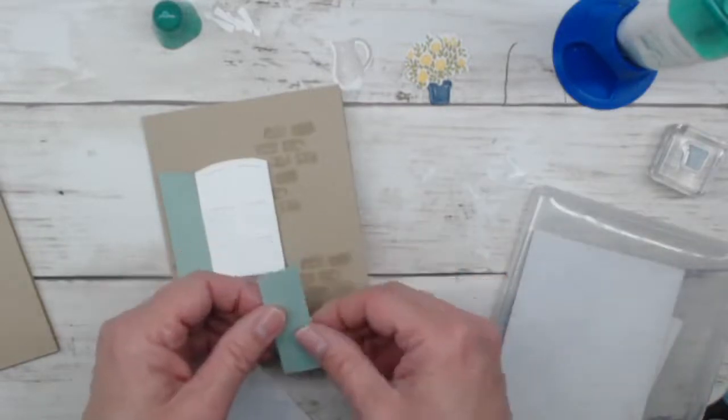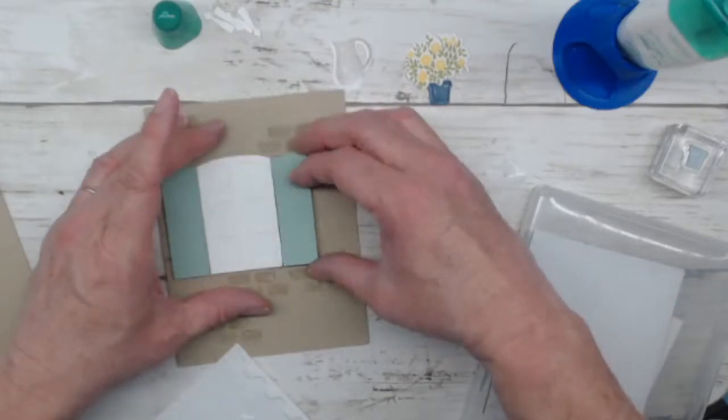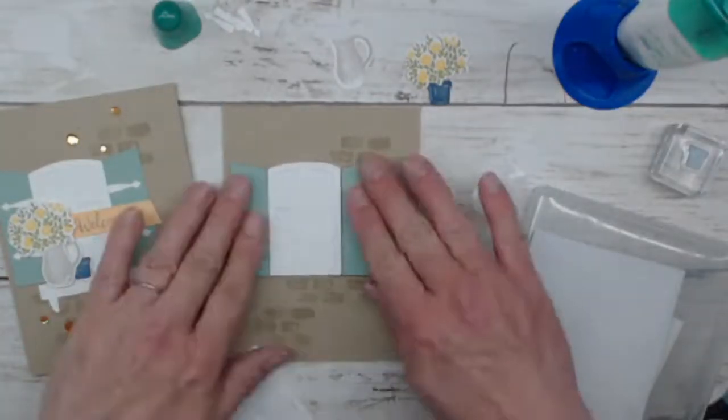So again, if you were doing something like this at home and you're like, I don't want to use dimensionals, or you don't have them, my first card here shows you that you can do it all flat and looks just as nice. It really does. So there are all of those.